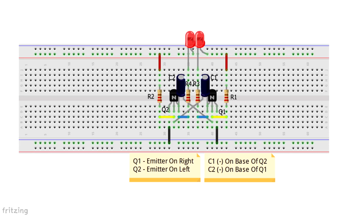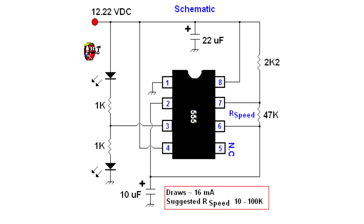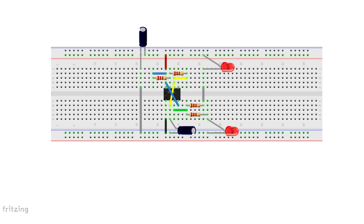Now on this Fritzing diagram, I reversed the transistor on the right. So the left transistor, the flat is facing you, and the flat on the right transistor is away from you. You'll notice that the emitter on both transistors are on the outside with the black wire going to the negative rail. On this 555 timer chip circuit, I left everything as is. So the components you see on here are the same components that I used in my example. Since you can't stand resistors up on end on the Fritzing diagram, I have the two resistors on the blue and yellow wires laying down, but they are the same as in the breadboard in my example.